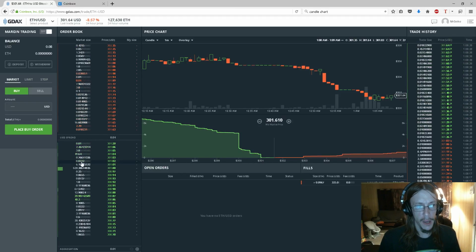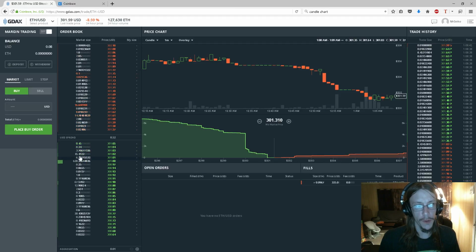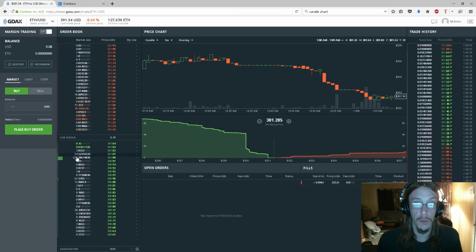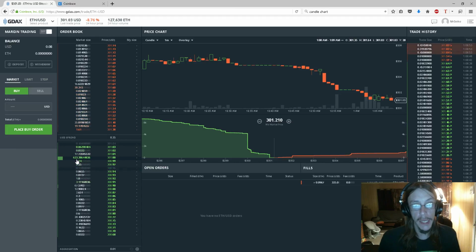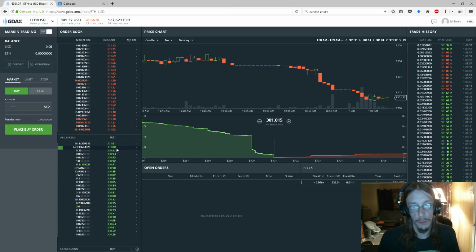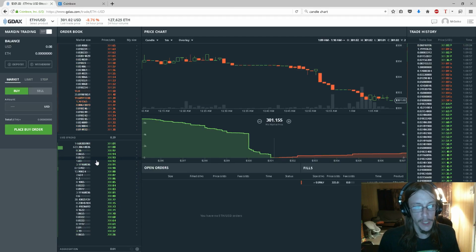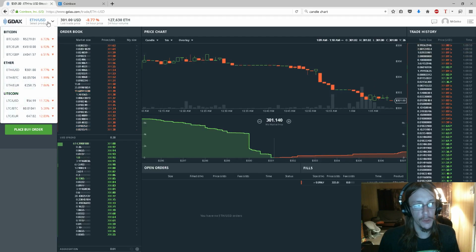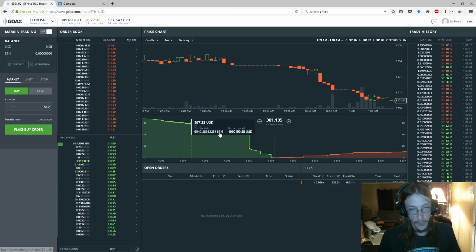As you can see, these are all the people that, not necessarily individual people, but the amount of Ethereum that will sell at this price. So this could be just one person with 620 Ethereum, or it could be many people with 623 Ethereum altogether, just bidding at $301, and that's what they want to buy it at. So there's a ton of buyers right now at this price, so it should be going up. It has been going down pretty thoroughly. All of them are down 6%, 8%, almost 9% there, almost 7%, and almost 12%. So everything's down right now.